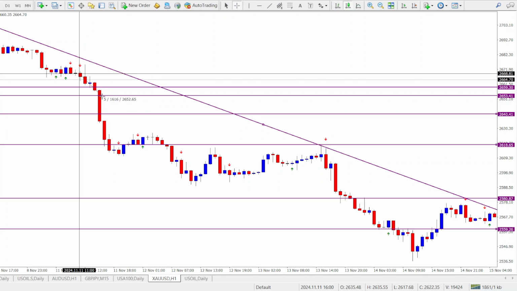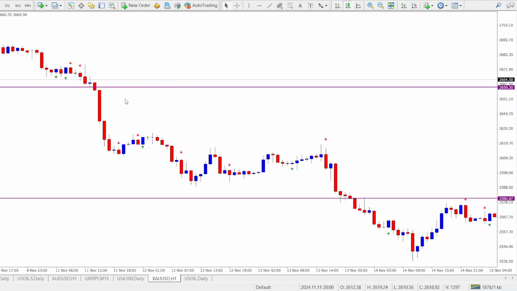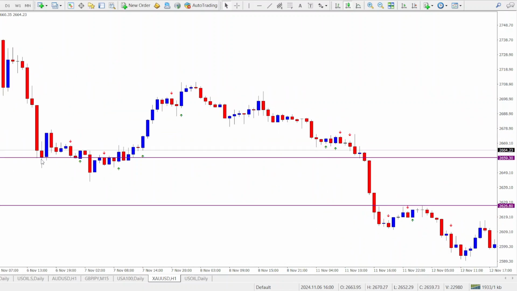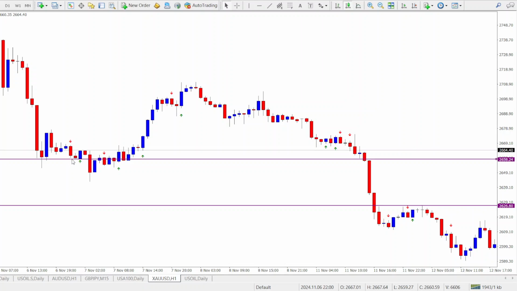So we can see that 1600 pips, this should be removed, right? Let me just remove that so we can see it clearly. So we can see that we have a support zone around here because of this rejection, right? You can see there is a rejection around this point, right?